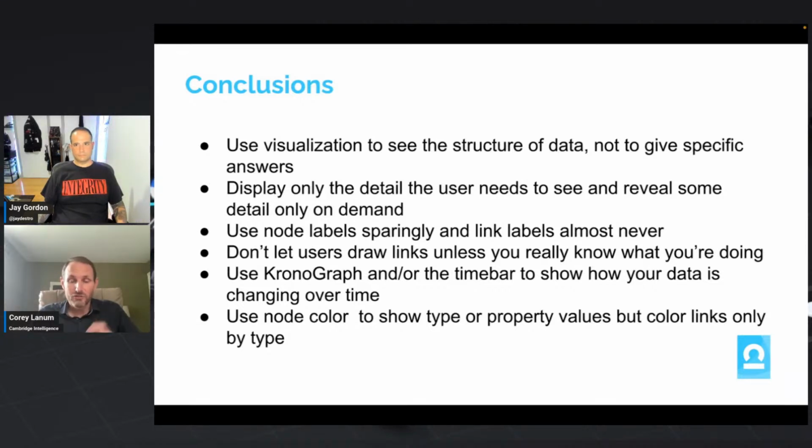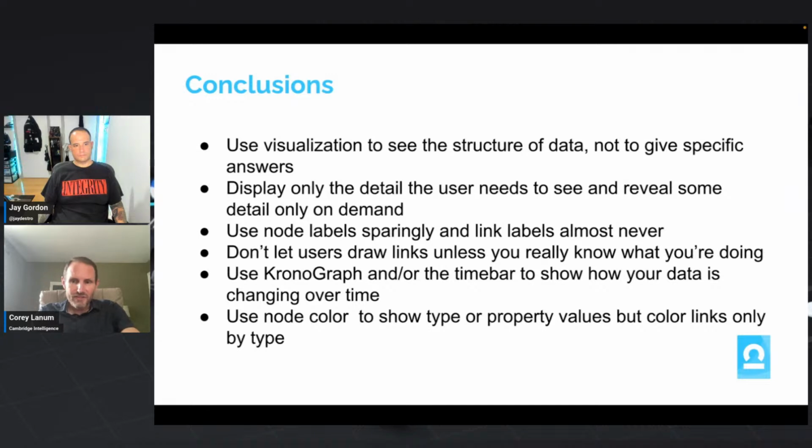In this case, as you saw, I was using the color to represent the parties, which can be a really valuable way of showing membership of a group. So I'm coloring them by party. I could color them by state or something like that. I tend not to use scalars on color, where the redder something is, the higher value it has for that property, because it's really difficult for the user to understand that, and also to visually intuit which link or which node is redder than the other one, for example. So you can do that, but I tend to shy away from it.